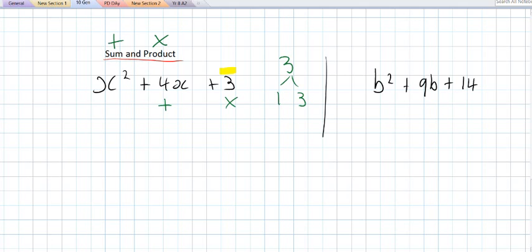So two numbers multiply to equal 3, and they add together to make 4. So we're just looking for two numbers that multiply to equal 3, and add to equal 4. How do you write it out now? We put brackets like this, because we're used to seeing factorised terms that end up looking like this, and it becomes x and x here with a plus 1 and plus 3, because our numbers were 1 and 3.